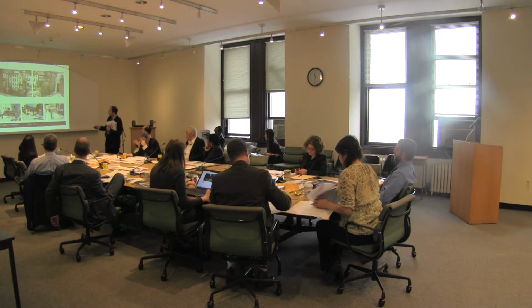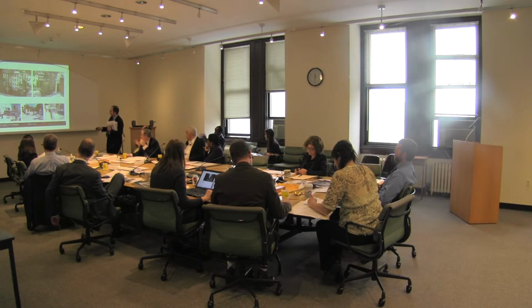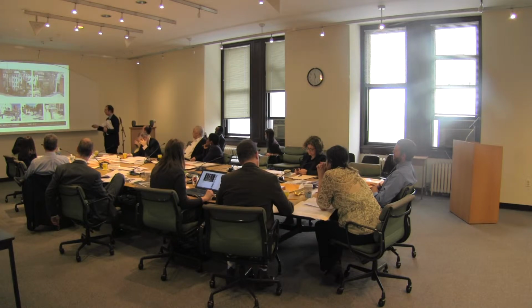This is a very interesting photo montage. This is 43 West 11th, which shows their penthouse addition. This is our roof. You can see the window here from 43. Our roof actually pitches forward, which is somewhat unusual. Most townhouses we do, the roof pitches backwards to drain. But what this did for us was it created a large attic space in the back section of the roof, and we're able to sink our addition into that about 5 feet, so it minimized the visual impact of the rooftop addition. And this is the addition to the right at number 39.